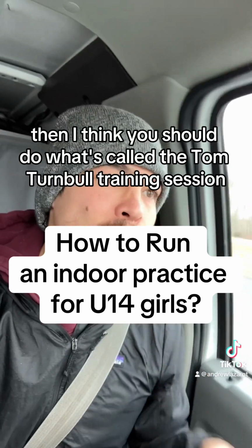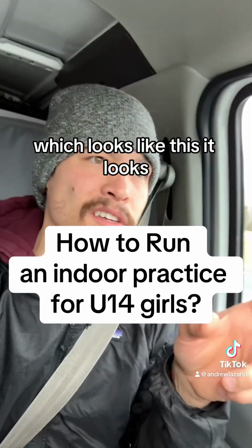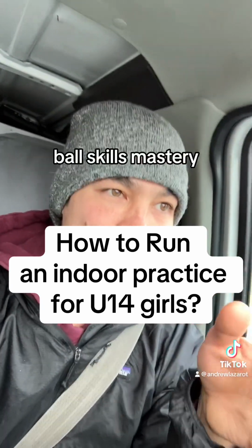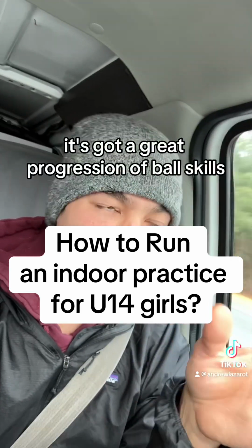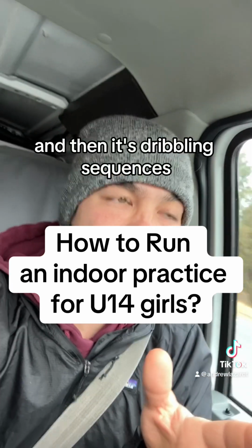I think you should do what's called the Tom Turnbull training session, which looks like this. It's warm up, ball skills mastery. So I'm talking cover. You could do cover coaching. It's got a great progression of ball skills mastery moves. And then it's dribbling sequences.